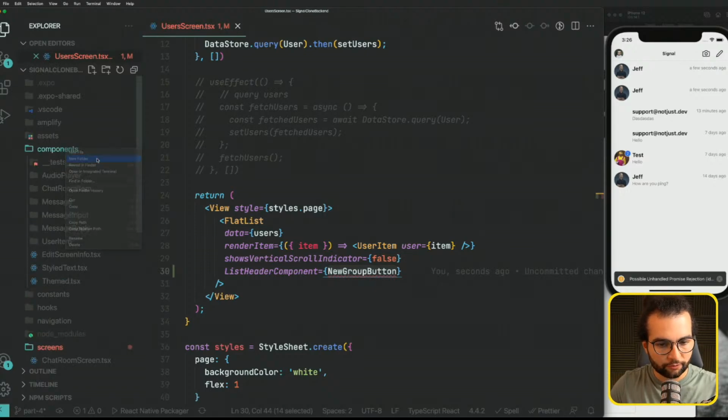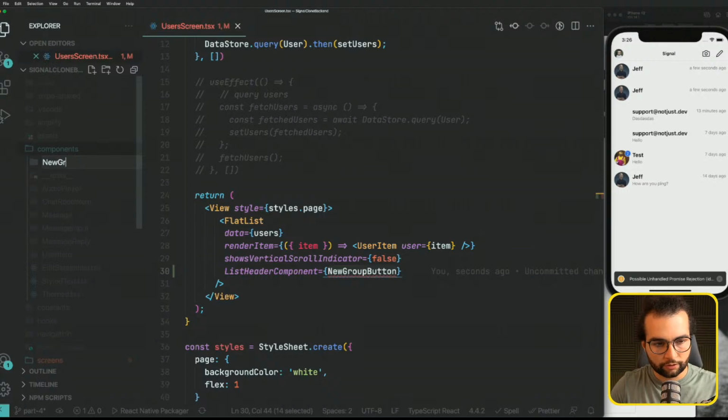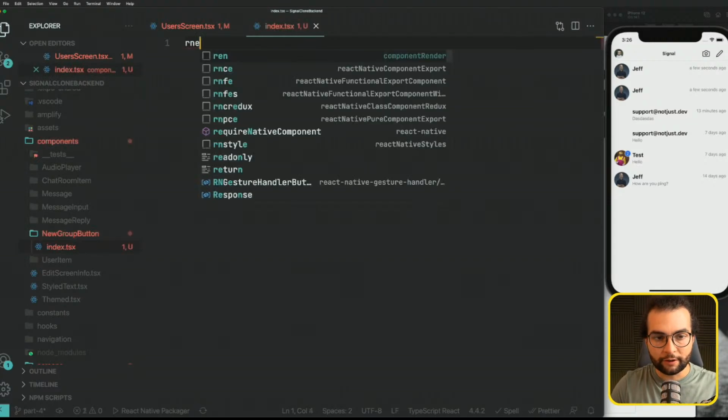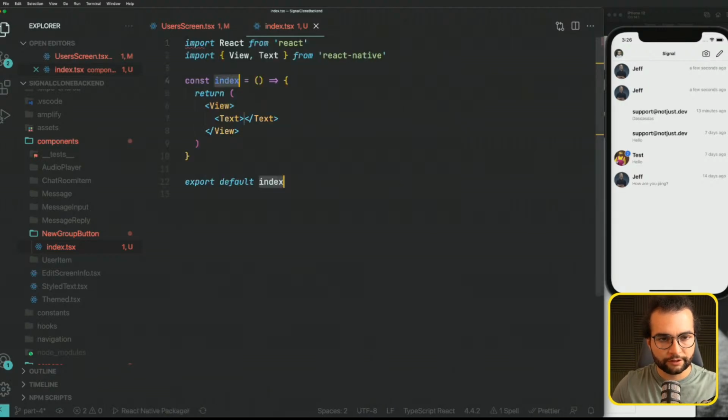I'm gonna create a new folder for new group button, and simply add here the index.tsx. And I'm gonna define the component right away: React Native functional component, new group button.